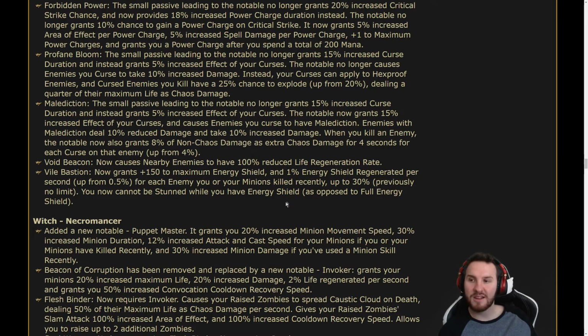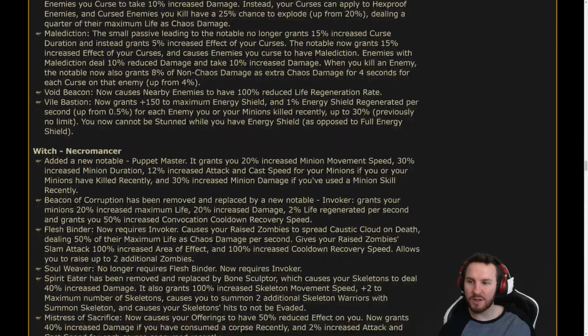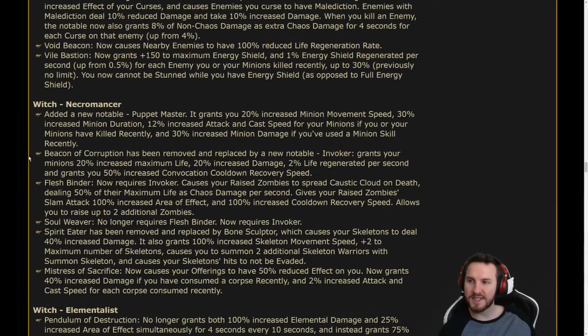Holy crap. Occultist, dude. OP! That's like Deadeye territory. Whoa. Dude, that's insane. Okay. Added a new notable for Necromancer called Puppet Master. It grants you 20% increased minion movement speed, 30% increased minion duration, 12% increased attack and cast speed for your minions if you and your minions have killed recently, and 30% increased minion damage if you've used a minion skill recently.